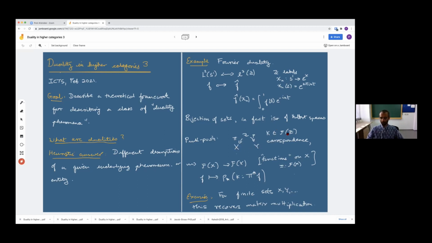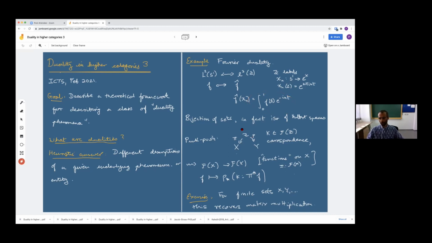So if I start with a function, f of Z for me denotes functions on Z. What kind of functions will depend on what you're interested in. It might be L2 functions, C infinity functions, holomorphic functions, depending on the context. But in general, you can pull back a function from X to Z, multiply it with K, and then push it forward along the second arrow. So pulling back is exactly what you think it is, and pushing forward is what we call integration or summation.